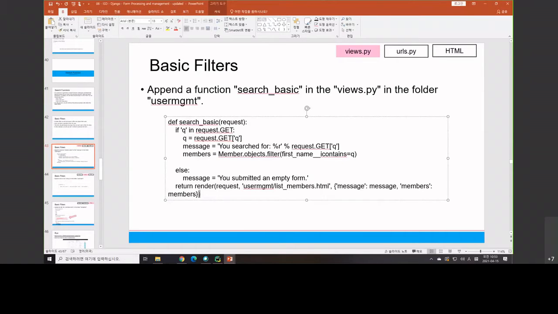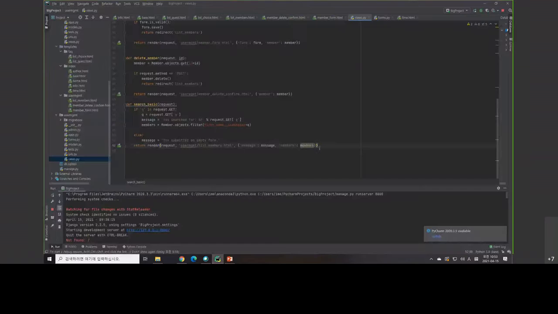Okay, I forgot to put one closing bracket here. Okay, now there is no error. Sometimes a very simple error will consume some time to understand what the error is. Okay, now it's okay with the search basic.